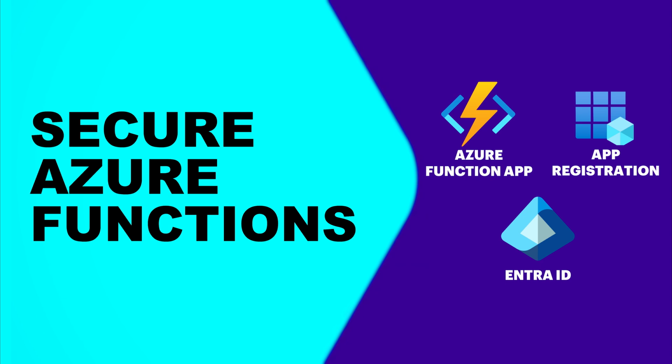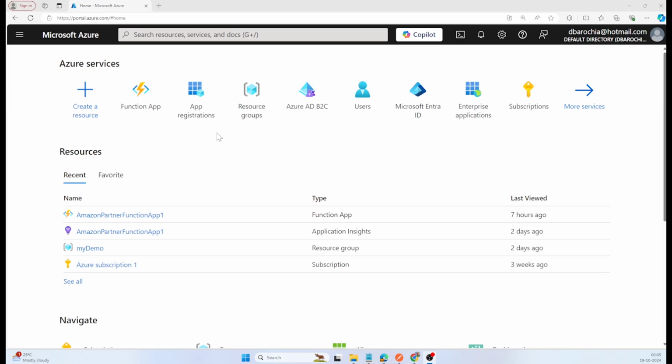In today's video, I will guide you through creating an Azure Function app, deploying functions, and securing them using OAuth 2.0 with Entra ID. Securing your API is crucial to protect data and ensure only authorized access. Whether you are new to Azure Functions or an experienced developer, this step-by-step guide will help you confidently set up and test secure Azure Functions. So let's get started. To create an Azure Function app, follow along with me.